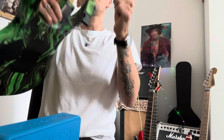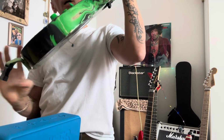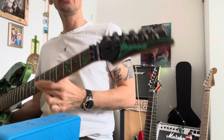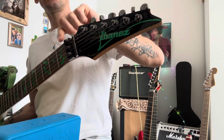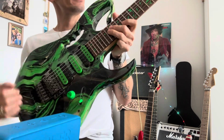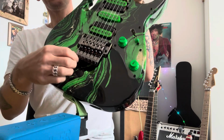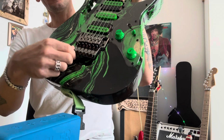Now, it's always a little problem because, once it's locked down, the tuners really don't work because the strings are locked down. So for tuning stability, you can't use the main tuners anymore, but you use the fine tuners, see? Some people actually don't know that. When it's locked down, you tune the guitar using the fine tuners.